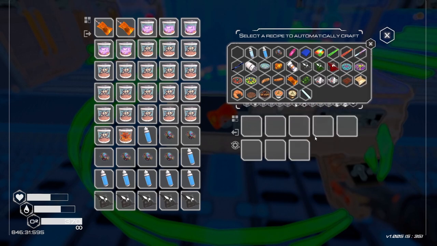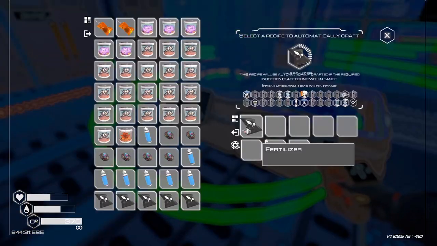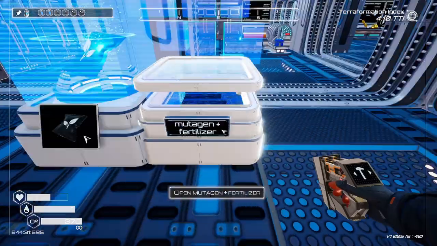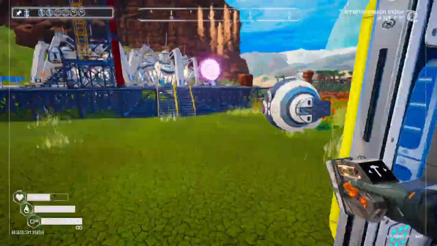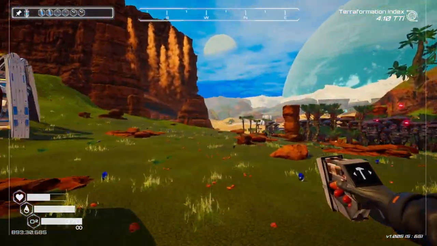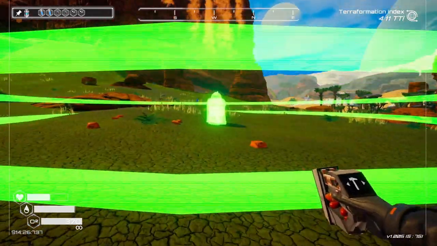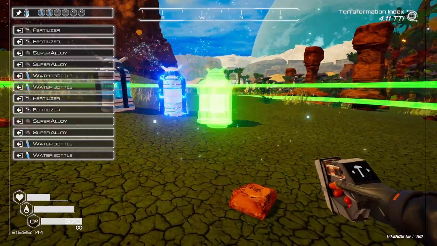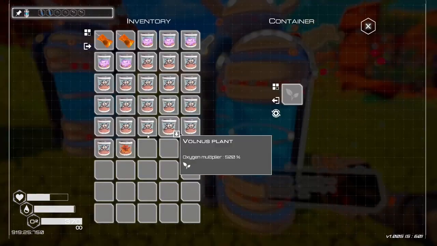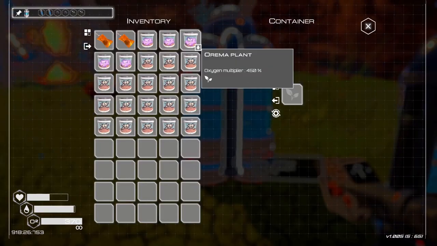You, my friend, gonna have to make this. Thank you very much. Give me the first one. Thank you. Oh, cannot grab it. Well, let's drink water. Grab one. And now, let's go plant some of this amazing stuff in here. I don't know, somewhere. Okay. Only 3? Only 3. Okay, golden, Volnus, Orema.